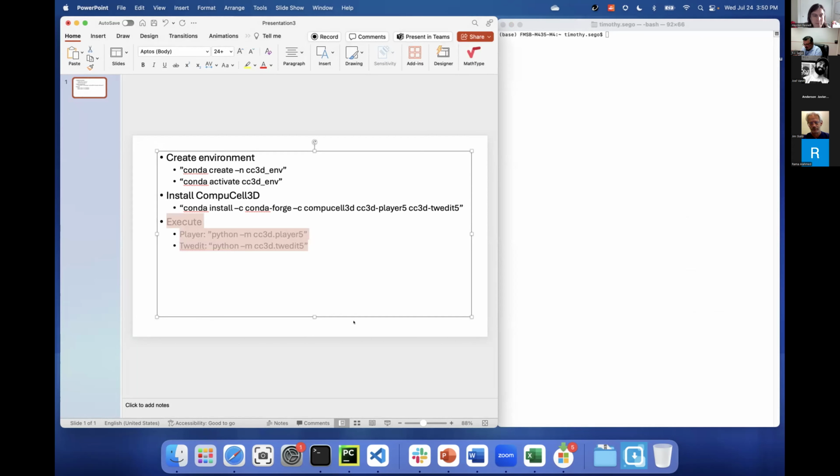When you executed the installer for CompuCell, it created a mini Conda environment for you and then installed all of the CompuCell packages just into that environment. It essentially just automates everything that we just did manually together. In which case, to accomplish the same functionality, we just need to activate that environment that the installer created for you.